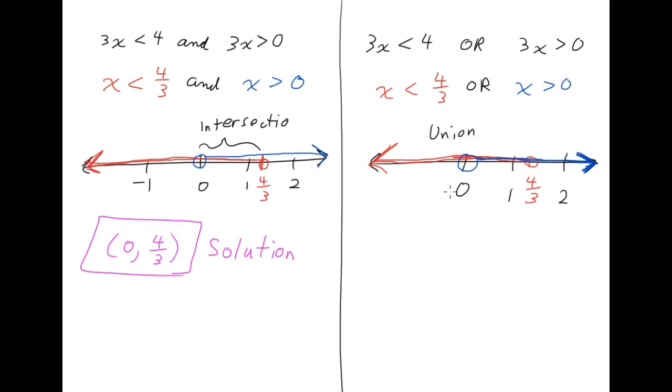So the solution to this compound inequality, that is, if it has to be true for this one or for this one, so any number that makes either this one true or this one true is a solution to the whole thing. So I'll put down here the solution to all of this. Now it just goes on to the left forever, so that's -infinity. And it goes to the right forever, that's +infinity. So the solution is all real numbers. All right, I hope that helps.